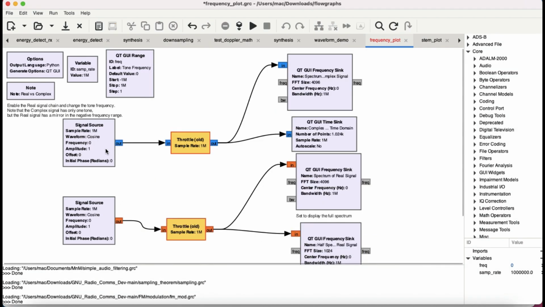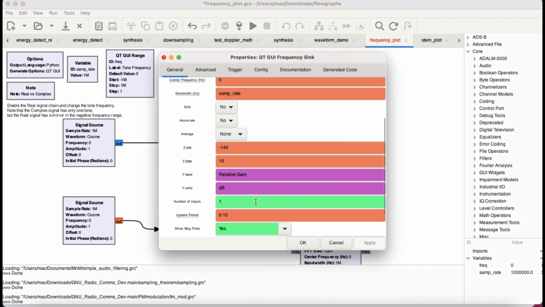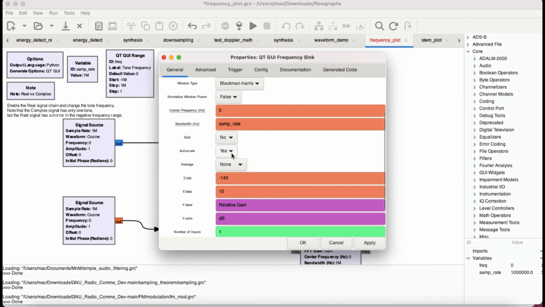The output is in the form of a complex signal, going into a throttle block. Then also we're visualizing both of these signals in frequency domain and also in time domain. Time domain means your oscilloscope, and frequency domain means your spectrum analyzer. The same thing is happening here. So your signal source is going to a throttle block, and that is going into a frequency sink, and also a second frequency sink, because in one of them we're going to look at half of the spectrum. So you guys can see it here, spectrum right here.